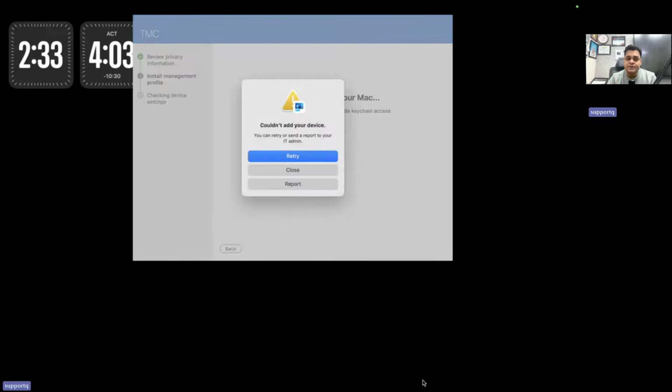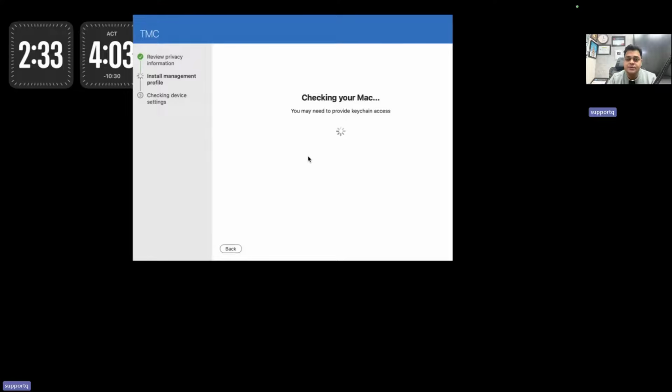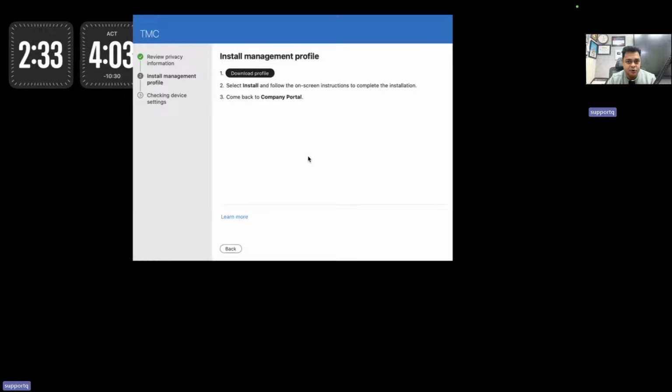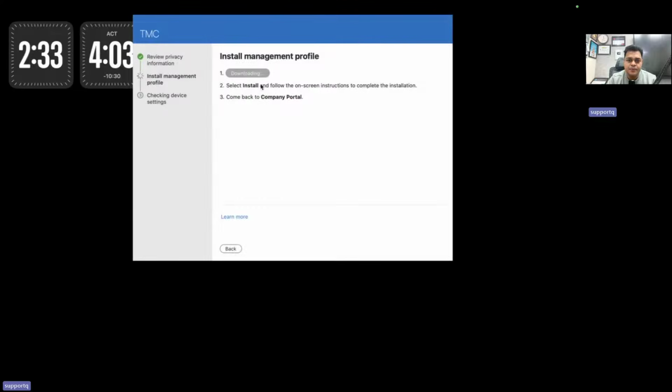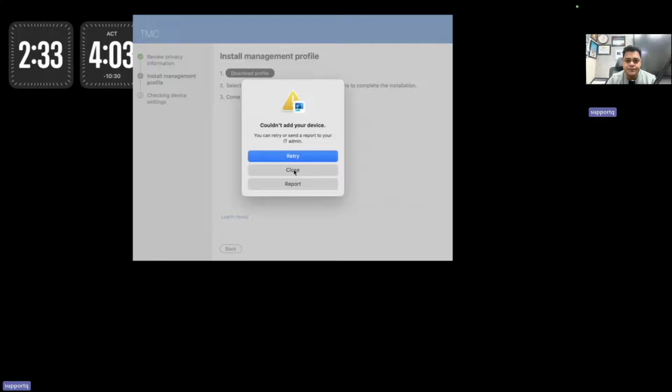In this situation, make sure your machine is connected with good internet speed, right? 30 Mbps minimum is required, then it will redirect you to this particular page. Just double click on download profile, right? Once we double click on the download profile, it will automatically redirect to the installation page. And you just need to double click and proceed to install the profile. This is the final step. Okay, no problem. Wait for a few more minutes.